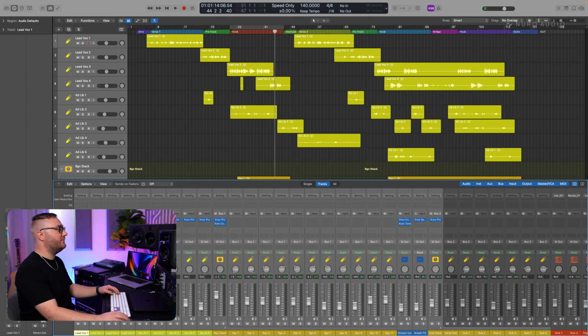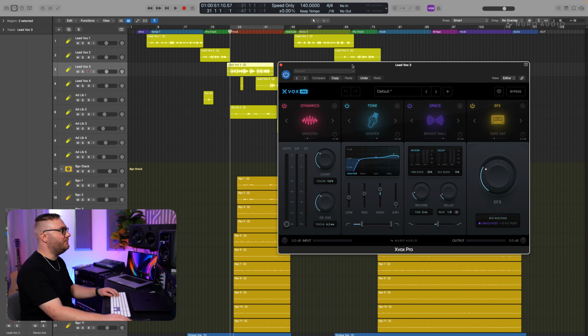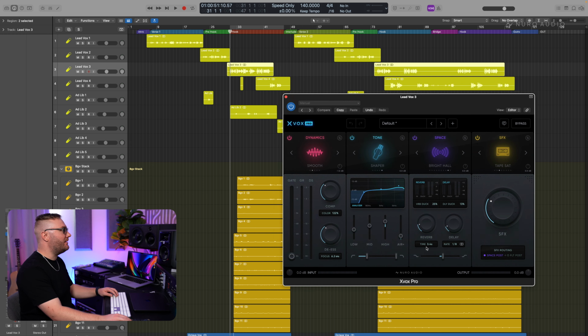So the vocals sound massive just with our initial processing on them. One thing I do want to tweak before we move on is some of the spaces on the leads. It is a bit big, so I'm going to play around with the time on the reverb here.